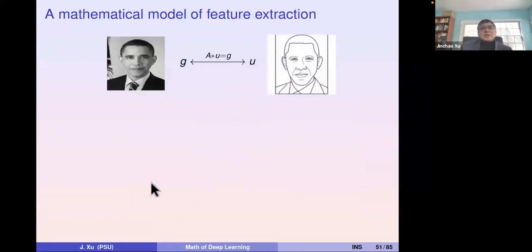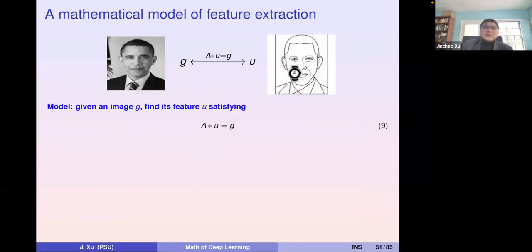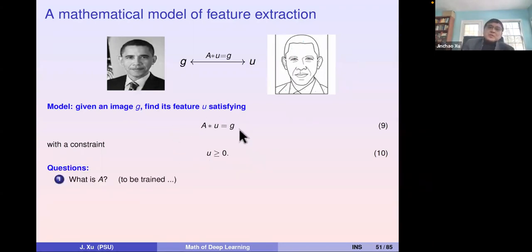And how are we going to understand this mathematically? One of the papers we have written assumes that on the right-hand side, this is G and U, related by a linear system equation. So basically, we want to use the data. Again, this is a mathematical understanding of, for example, the convolutional neural network I'm talking about. You give the data, and I'm going to find this A such that this U is a lower dimensional thing. It's very simple. And you use the data to find the A.